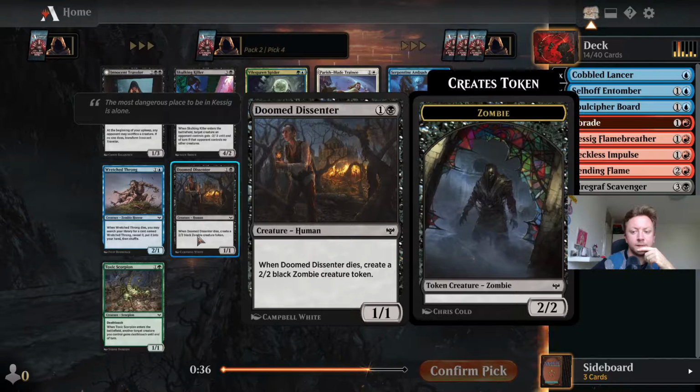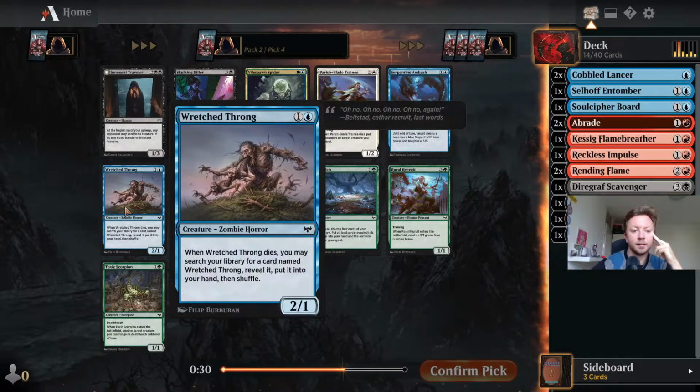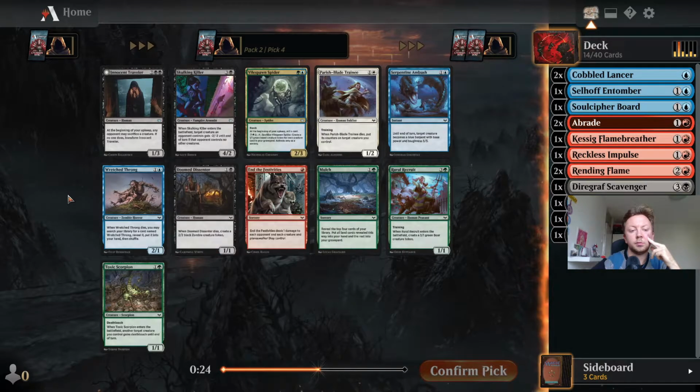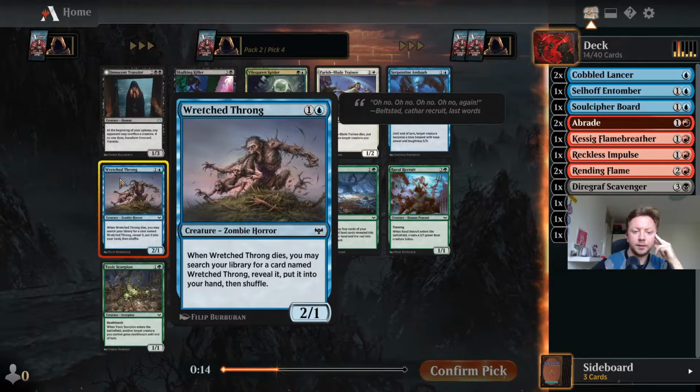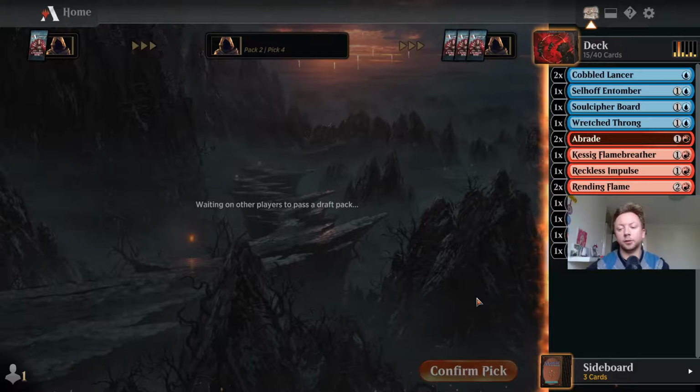Doom Dissenter for the black, but black-red does not really care about this guy that much. In blue, does blue-red care about this guy? I don't know. I guess we can take this first, since we don't really care about the Doom Dissenter if we do go black.